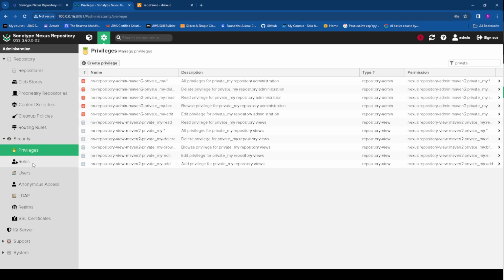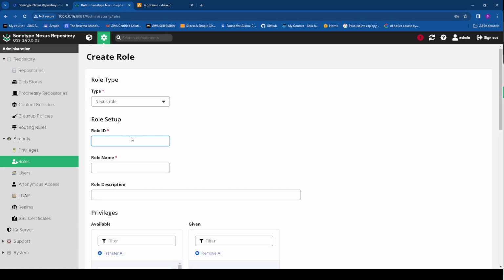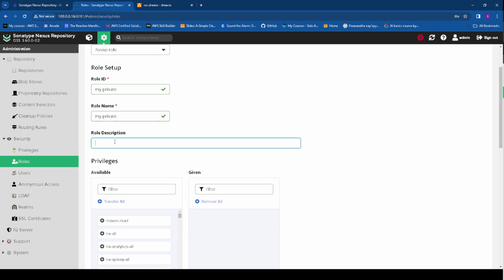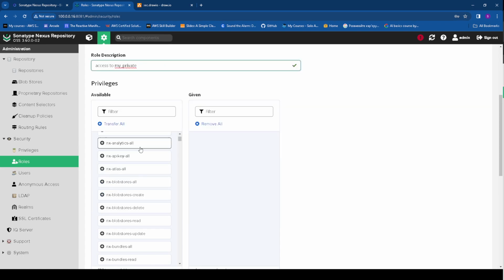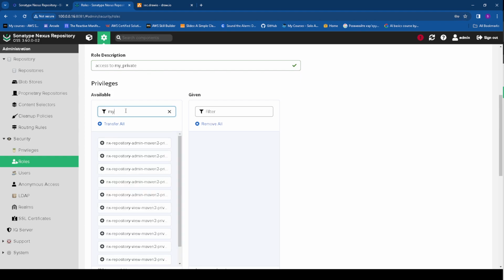So now let's create a role. Nexus role, my private, access to my private repository, and we can filter by my private.